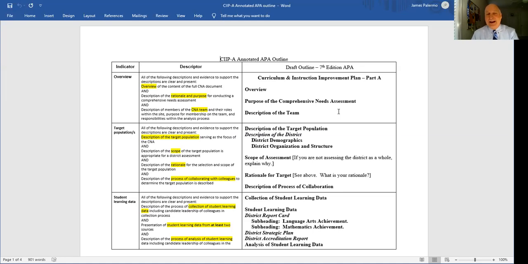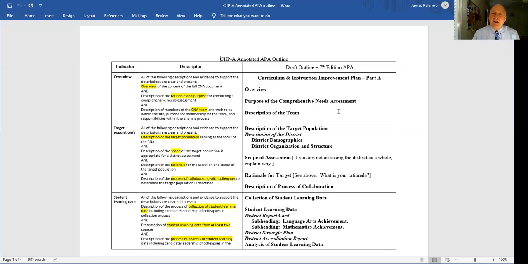Also, if your district has a strategic plan that targets a particular population, go with that. You should use data that is accessible and available to you. You do not go out and create new data here.